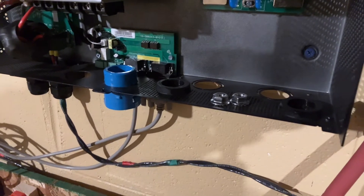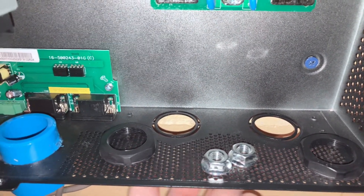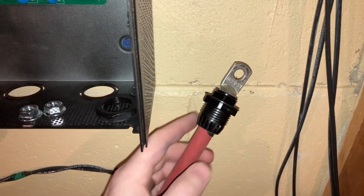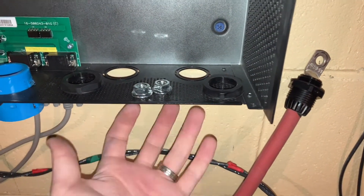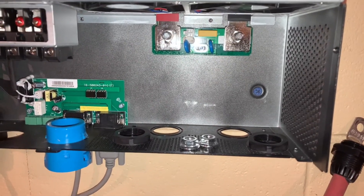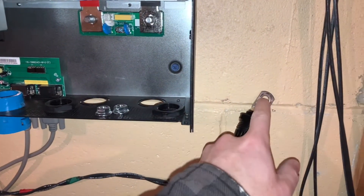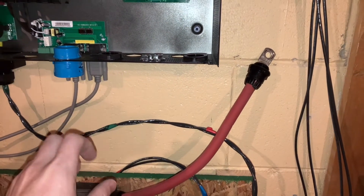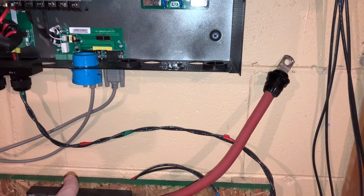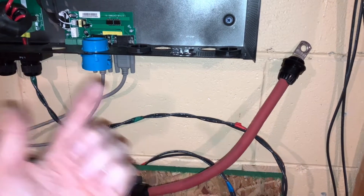Initially I was thinking I could do full-length conduit sections and terminate up into these adapters inside the inverter. These openings do have little tabs you can pull off to make them larger, so I could potentially get one-inch conduit connections inside here. But I'd still have the issue with the lug and I'd be removing a strain relief for these terminals. I think having the strain relief on those cables is more important than the OCD aesthetic look, at least for the time being. Since I still don't have more lugs, I'll just do about a four-inch section of conduit as a pass-through in the wireway.